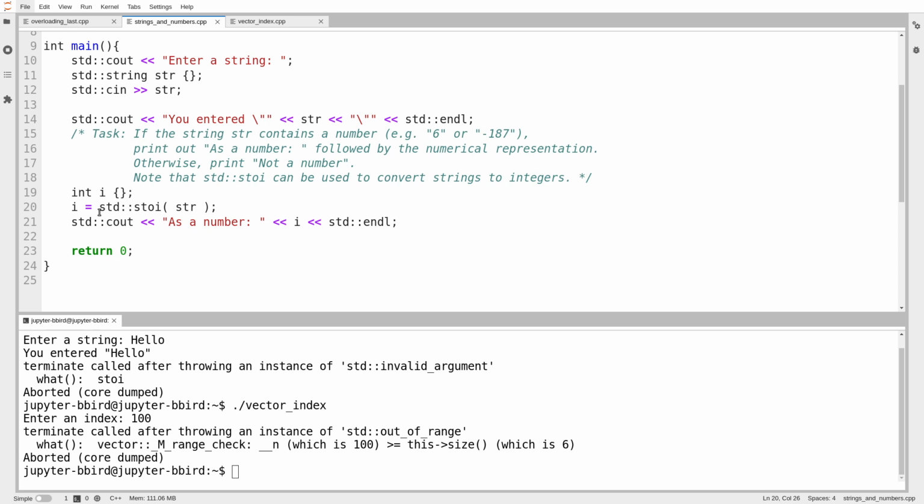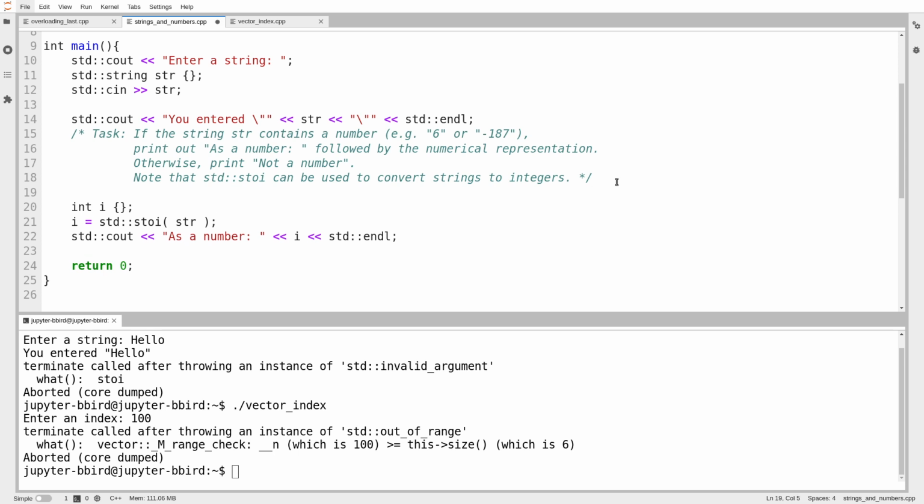We have no way of determining in advance whether the string really is a number or not. The real judge of that is the s2i function. So I guess our only option is to give the s2i function our string and just hope for the best, and then hopefully handle that error if it occurs. And to do that, when the functions generate these errors, we call it throwing an error. And it turns out just like a function can throw an error, we, the caller of the function, can choose to catch it. We could, if we know that we're in a situation where the function may fail, where an error may occur, we can choose to set up a way for our program to handle that error. And it's called catching the error.